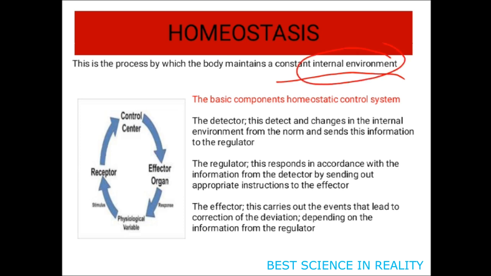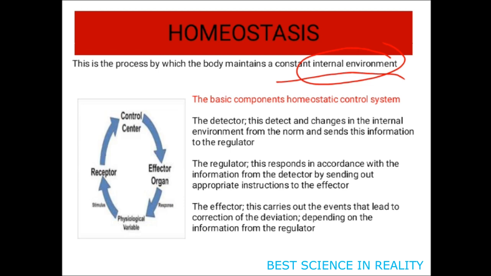Internal environment means the environment where the body cells are embedded, where they're staying. Because we have the external environment, the one which is adjacent to the organism. Then the internal environment means the surrounding of the internal body cells. So the process by which the body maintains this constant internal environment is what we call homeostasis. Homeo means the same, then stasis means state.